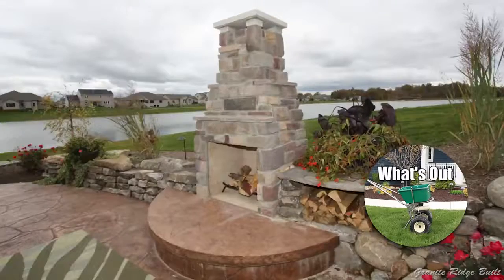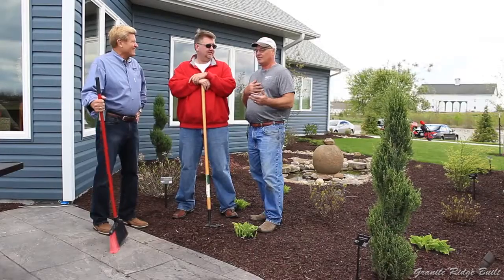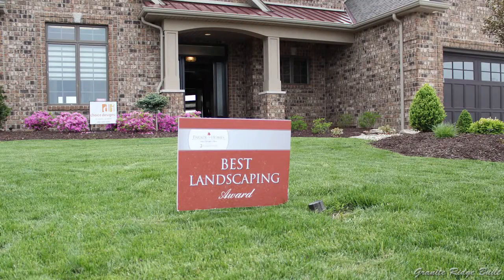There's multiple different kinds of mulch. I've heard of pine mulch, cypress mulch, I've seen hardwood. Red mulch, black mulch, white mulch. Which are we supposed to use? You're the expert. My preference is I like the darker colors. I just think it looks nicer. It's whatever your personal preference is. You could have red, you could have black. I mean, they make all kinds. As long as you put that barrier down, it's going to do what you want it to do.